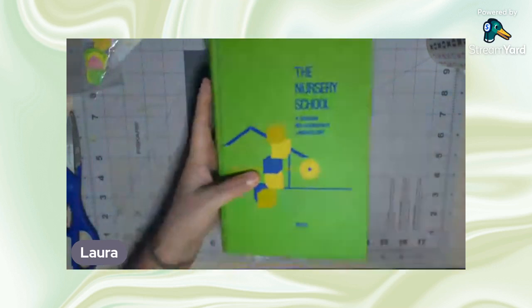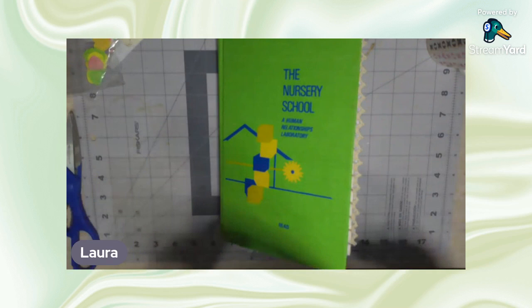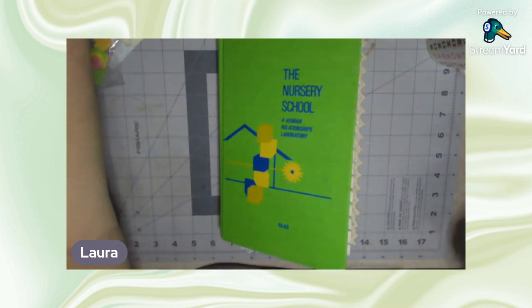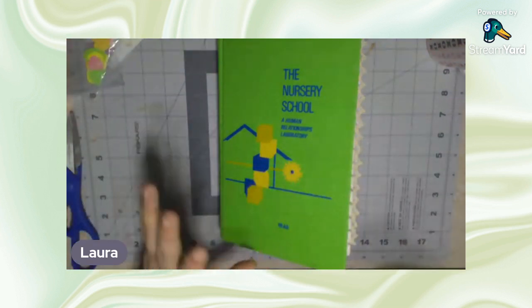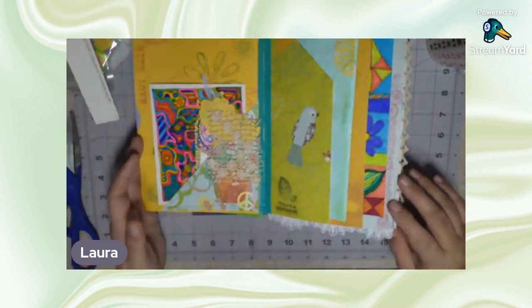So what I'm going to be working on today, you'll see, because I added these two lace pockets here and have them extended out the bottom of the page, I have this whole gap here where the pages are flat, sandwiched in between these two lace bits. And we just can't have that. I'm not going to cover the spine to edge pages with lace down there. I've just got little bits cut out here and there just to put to the bottoms of pages.